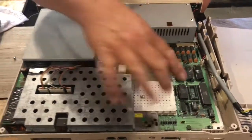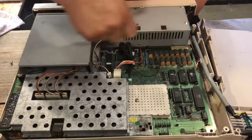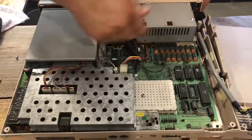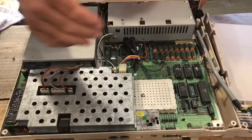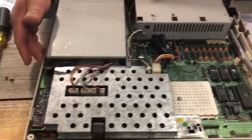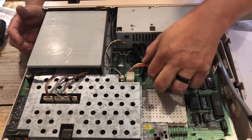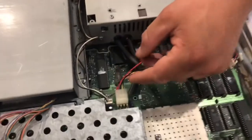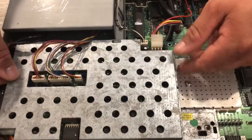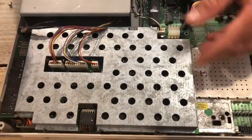And this is different from the 128D DCR, the American version, in that this is actually just a 128 motherboard here. So if you ever had to replace the motherboard, you can use one out of a flat 128. You'd have to put the pin header over here for the keyboard, which is no big deal. But anyway, all you got to do to take off the power from the drive is this clip right here, because this is the motherboard for the 1571 drive right here. So it's a whole separate thing. All the power for the board is over here. So you could just unplug that, and now no power is going to your 1571 drive.